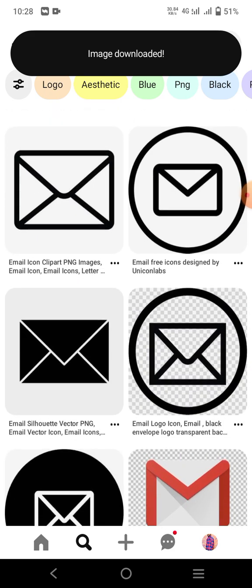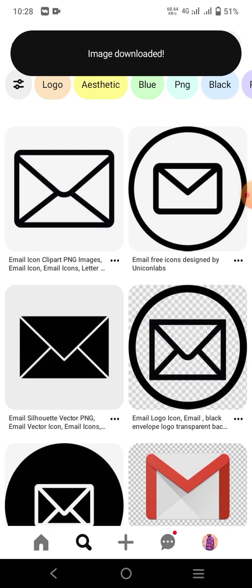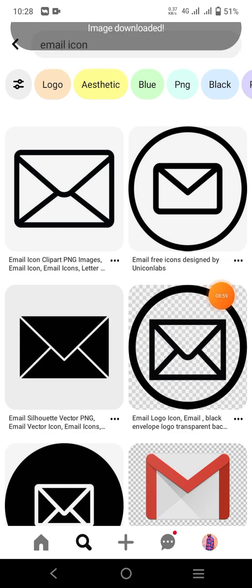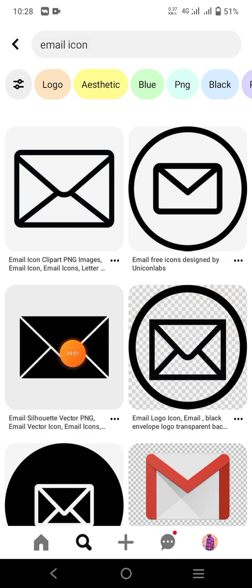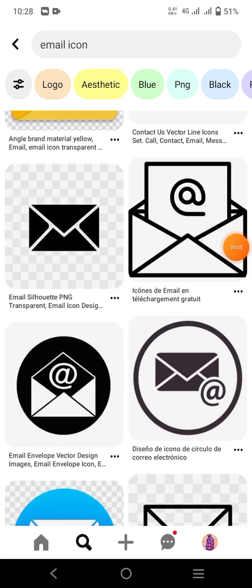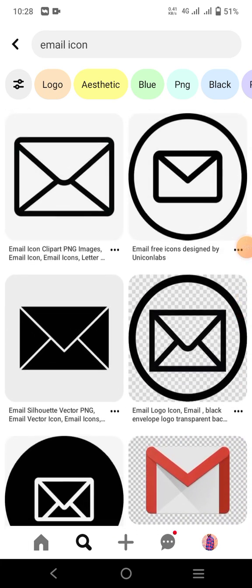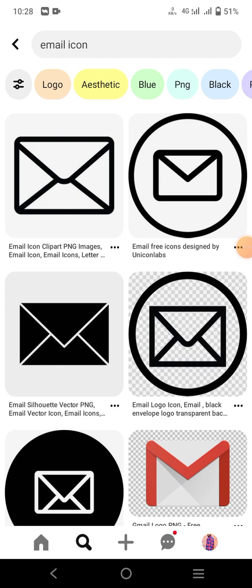So all right, let's go straight to our design. Now mind you, if you are downloading, don't download the ones like this one. Just download the one that has a plain white background, not the one that has a transparent background, so that it can be easy for you to erase the background when you get to Pixellab. Okay, so now let's go straight to our Pixellab and then continue our designing.